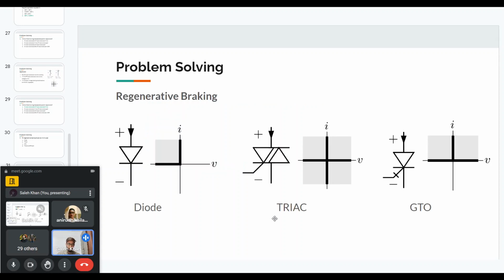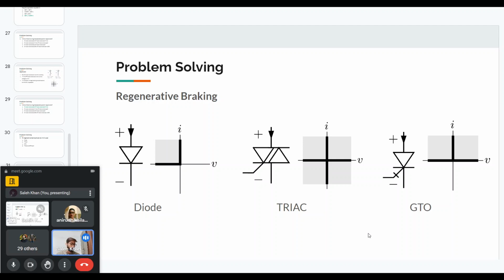Blocking of voltage means basically that, let's say we have a GTO and we apply a positive voltage, it will not turn on unless we give a gate current. So that means it is blocking positive voltage. And also, if we apply a negative voltage, because it is a GTO, it has diode characteristics, so it will never allow current to flow in the negative direction. So it will block both positive voltage and negative voltage. It is controllable blocking, but nonetheless, we can say it is blocking.